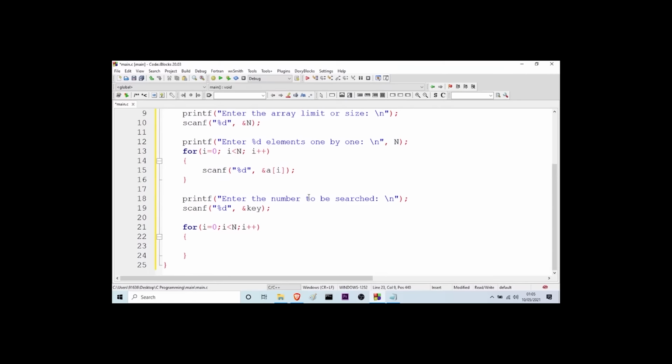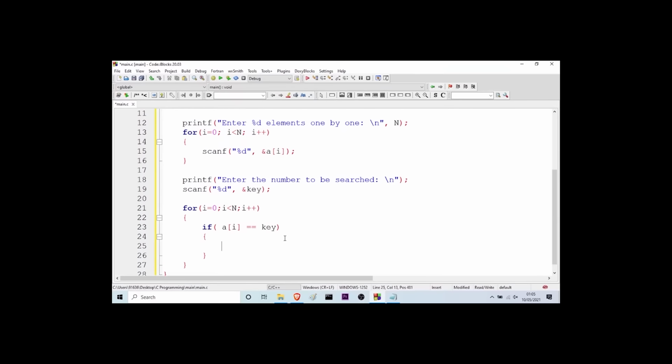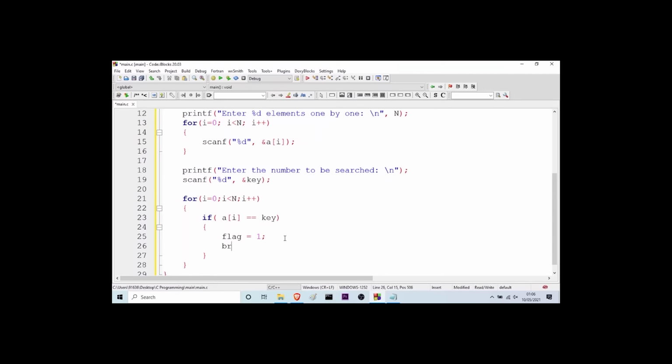Now I will use the if statement, and here I will check if a of I equal the key value, then inside the braces I will write, as I said, flag value will be updated to 1, and then as soon as we have found the number we will break out of this loop.